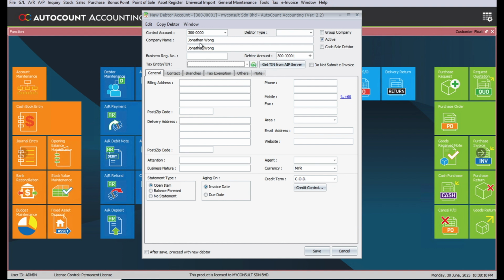For AutoCount, how you create a consolidated e-invoice is from here, we press cash sales debtor. Once you press cash sales debtor, this part is grayed out and you can no longer create an e-invoice for this particular customer. So when we create the invoice, you will automatically move into consolidated e-invoice. And if in the future they would like to change and you would like to request an e-invoice, you can always untick here and ask them for their details, and you can create it again with new invoice details and validate it as an individual e-invoice.